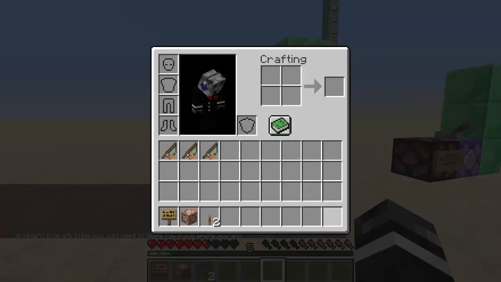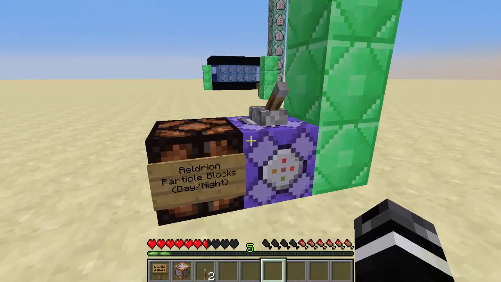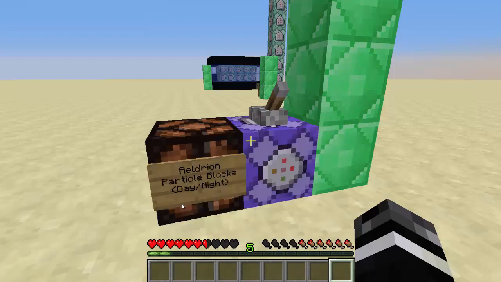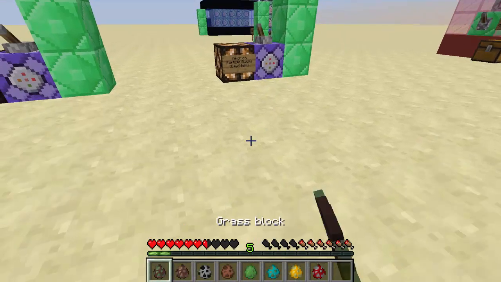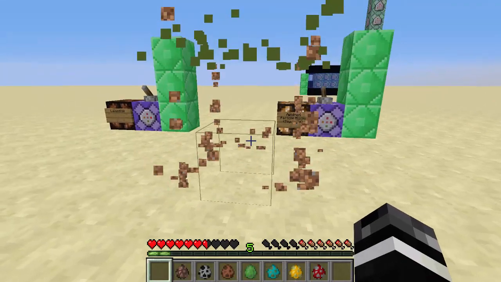That was pretty good. Thanks for that, Lucas. Now, next up, we have Eldrion's particle blocks, and he said see it at day and night. So let's go ahead and power that. Okay, so we got grass block, dirt block, leaf block, delete block. Oh, probably need to go in game mode 0. So we got a grass block.